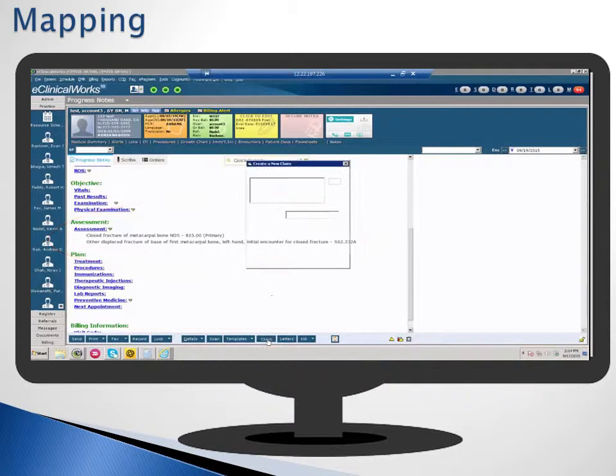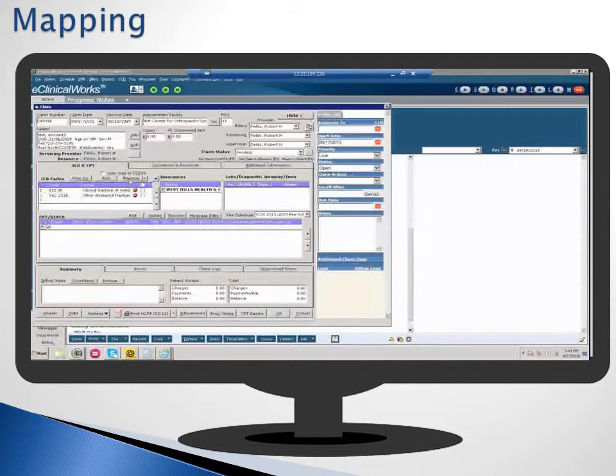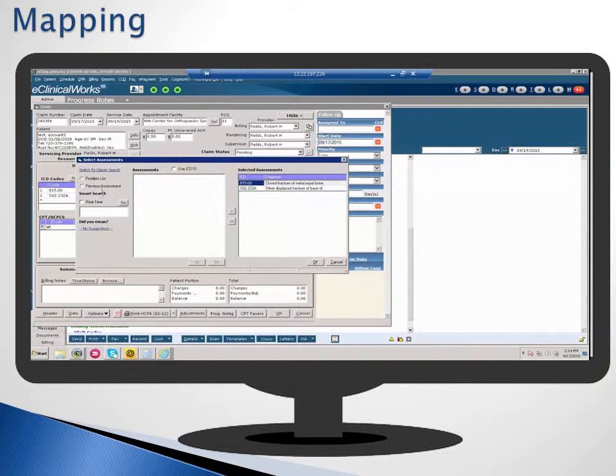This functionality is also found in the claim and is available to the billers. One thing to note about Smart Search is that it is a sticky function. So once you've selected Smart Search, it'll always be there when you go into assessments. So if you're looking for your assessment categories, you need to switch back to Classic Search. And with Classic Search, again, you're using the auto map to ICD-10. As you can see, it's a very simple process, and I think that it will help us transition to ICD-10 much more smoothly and with less headache.